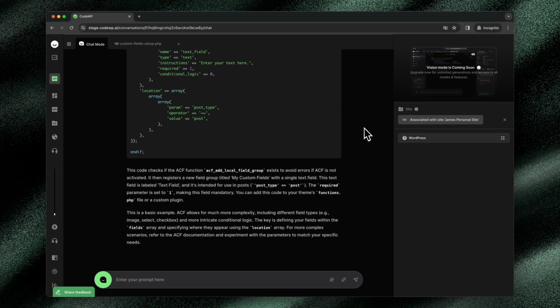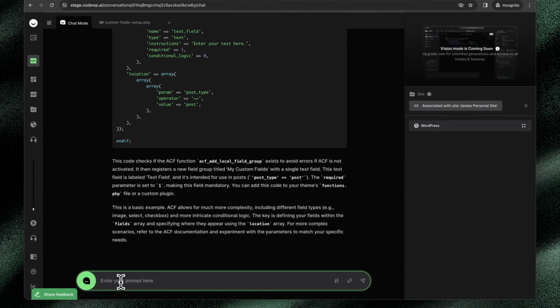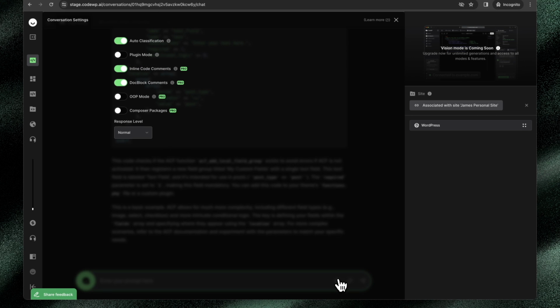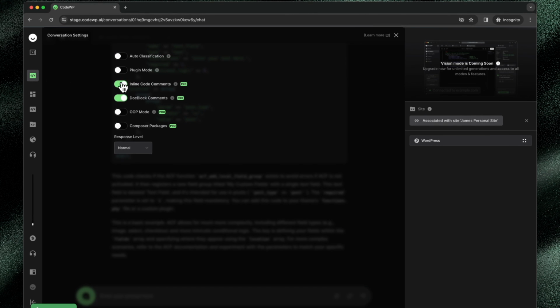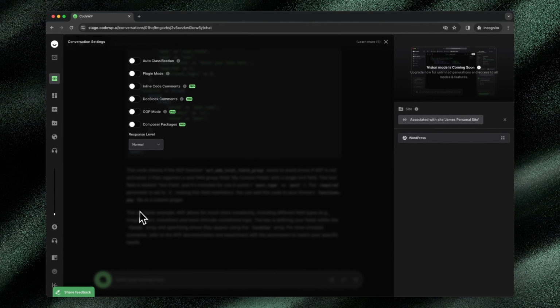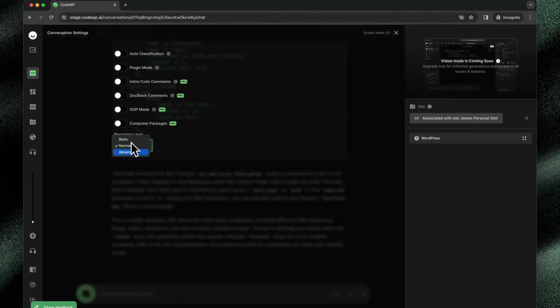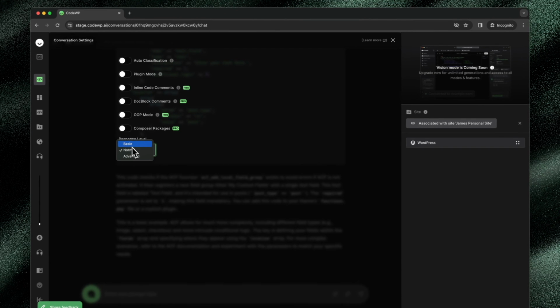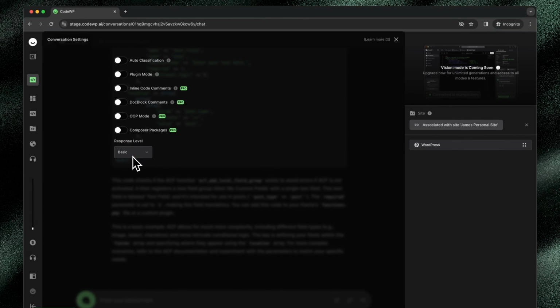The final thing I want to cover is this: this is your standard input, but we also have conversational settings. I can click into the conversational settings and trigger various things on and off. This is also shared across the conversation. If I jump into the coding user interface, it's the same conversation, so these are the same settings. Primarily, the biggest thing for the chat responses is the response level. If I choose advanced, it's going to give me more advanced answers, assuming I'm a developer. If I go basic, it's going to assume I'm a non-techie and give me simpler answers. That's primarily the main thing here.